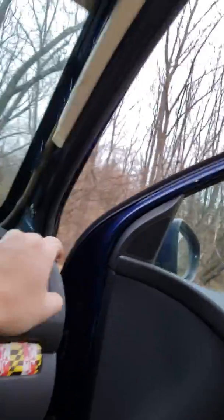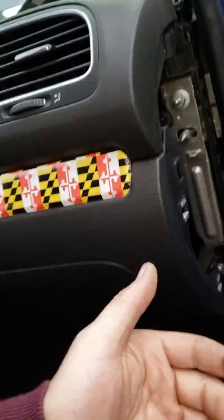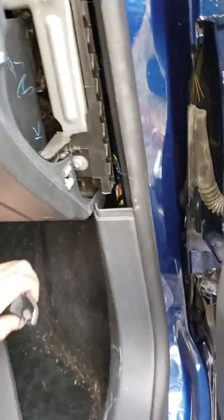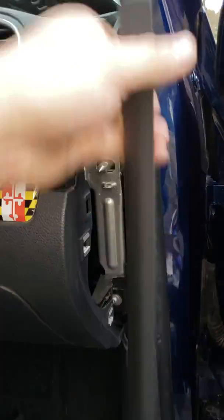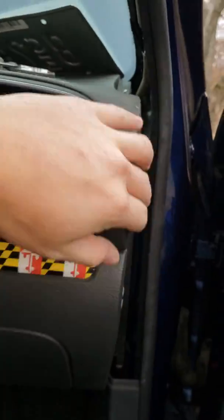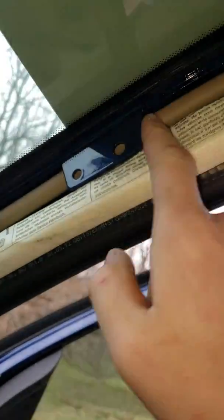I undid that first, then I came over, and probably should do this first, but you have this side cover here. You pull that off, and then you have this little piece of trim that sits along here. You pull that off too, and it's super easy to remove. I mean, if you have a trim removal tool, easy as hell. So you pull that off, and then you have access to this tube that runs down here, which comes from the sunroof up in here. You'll see a little hole down inside of there. That's where you remove it from.